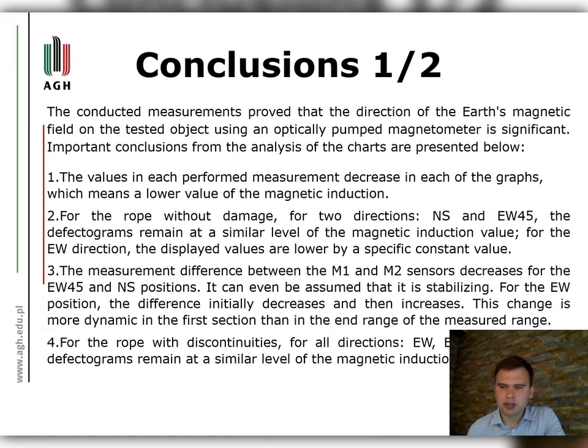The measurement difference between the M1 and M2 sensors decreases for the EW45 and NS positions. It can even be assumed that it is stabilizing. For the EW position, the difference initially decreases and then increases. This change is more dynamic in the first section than in the end range of the measured range.